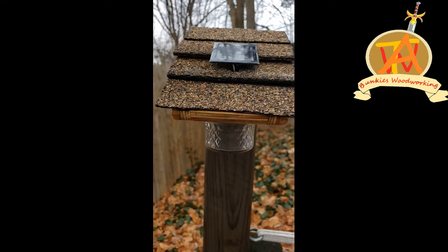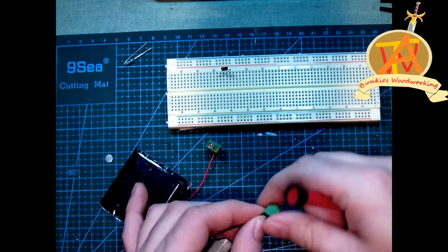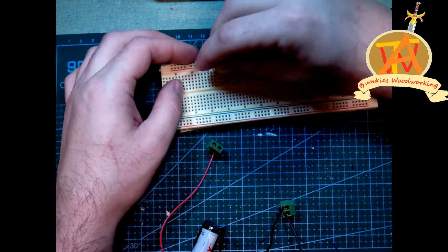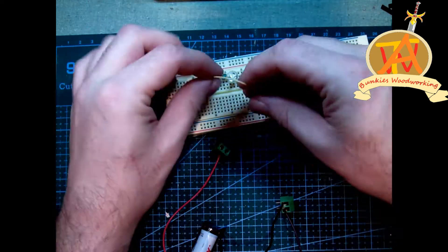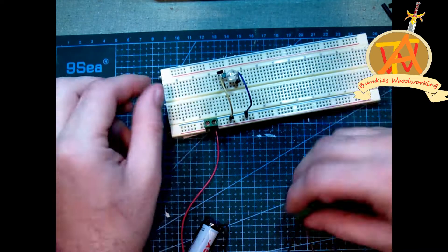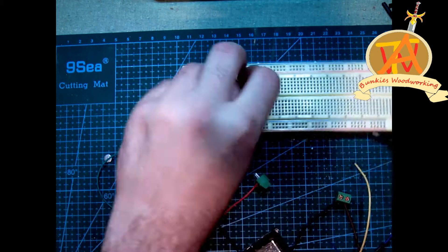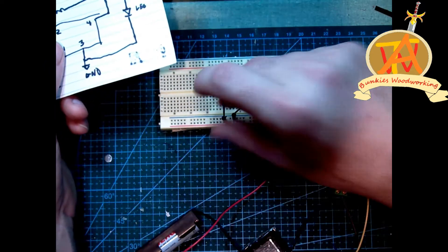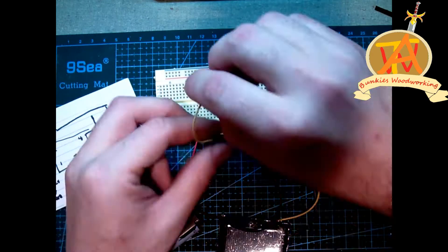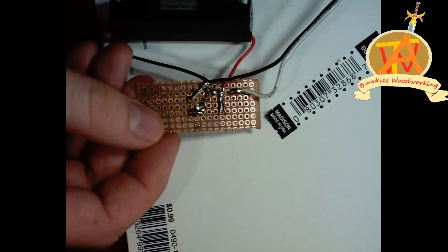The circuitry is a switching circuit. It has a boost converter so a 1.5 volt battery can run a 3 plus volt LED. We start off with a 5252 IC, a straw hat LED, an inductor, a 2 volt solar panel, and a 1.5 volt battery. When the voltage from the solar panel is below a certain amount, the IC switches from charging the battery to discharging the battery to the LED. This is how the solar light turns on and off when the sun goes down. This is one of the simpler soldering projects you can do.